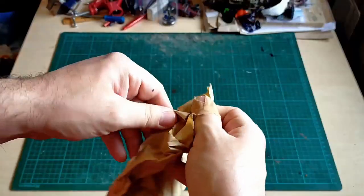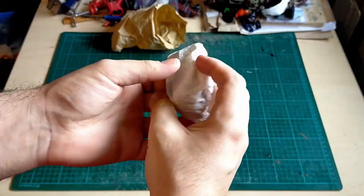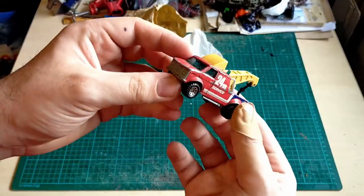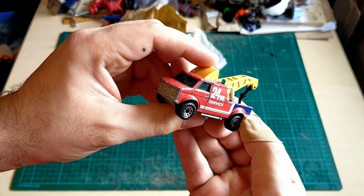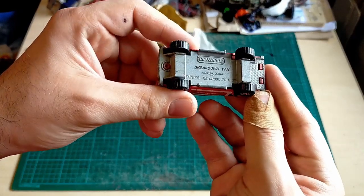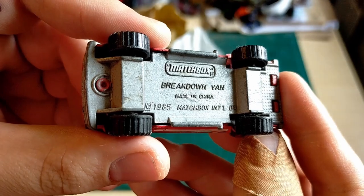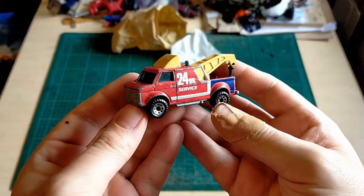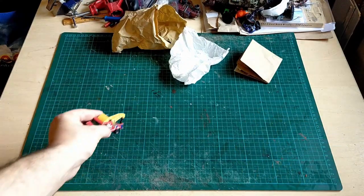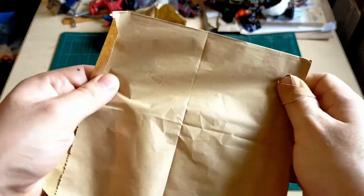All right. So what we got? Open it up and... Ooh, yes. 24-hour repair service. Yeah, it's got a little spring inside it. Look at that. Absolute classic Matchbox breakdown van here. Copyright 1985. Yeah, no, it's a fun little truck. Normally I'd roll for the challenge, but, how can I resist?